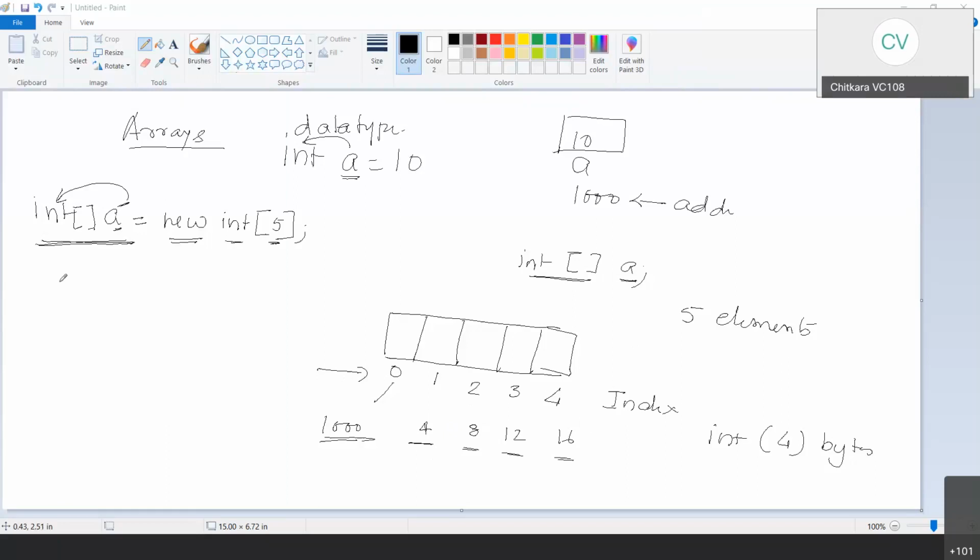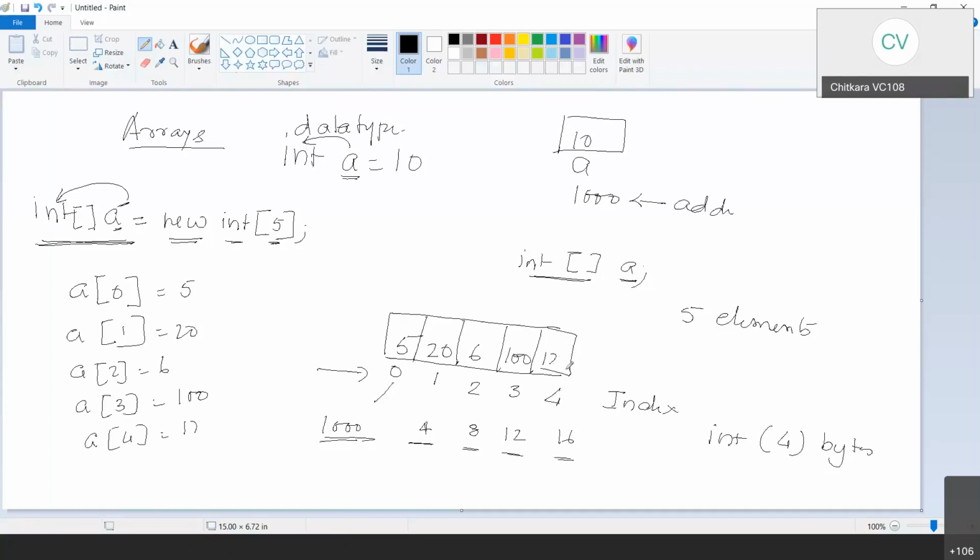That means how can I assign a value? I can assign the value by saying a[0] equal to, let's assume, 5. It will go to the 0th place and assign the value 5. a[1] equal to 20. a[2] equal to 6. a[3] equal to 100. a[4] equal to 120.